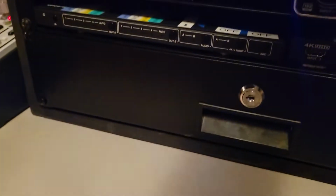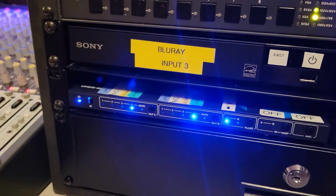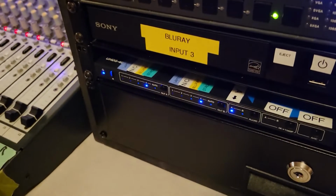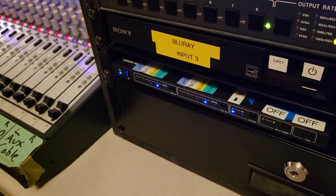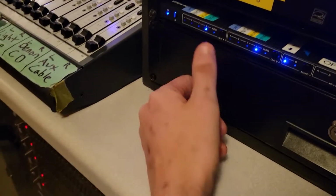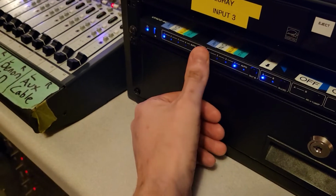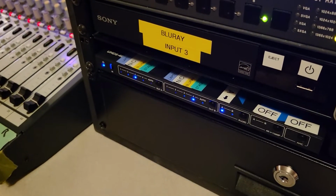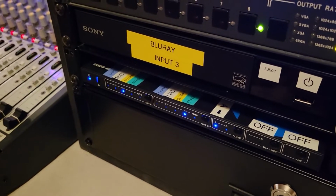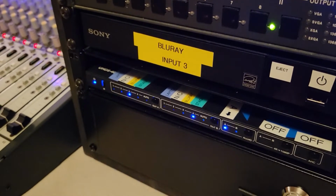So I'll go ahead and turn this on here. Give it a second to power up. Sorry if those LEDs create too much of a glare. So basically, right now you can see both outputs are selected on 4, which is the stage. If I wanted to, on one of these, I could change it to something else completely. So now A would be outputting the Blu-ray, and B would be outputting the stage input, which is just a jack we have up on stage for presentations.